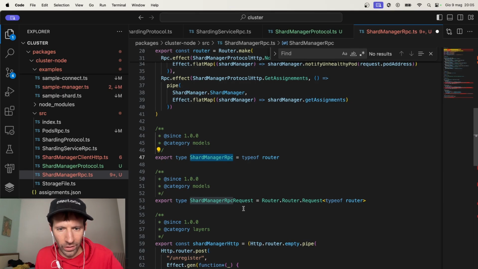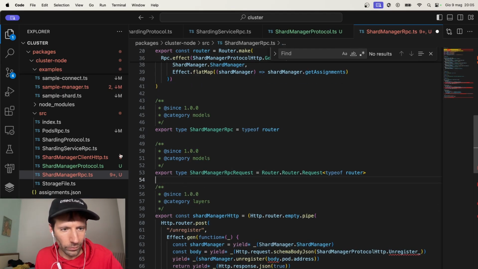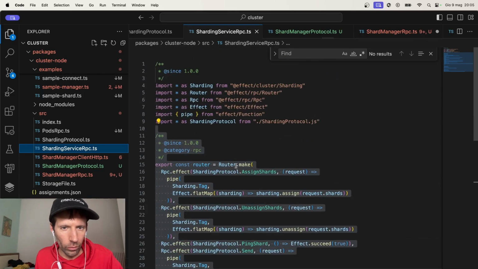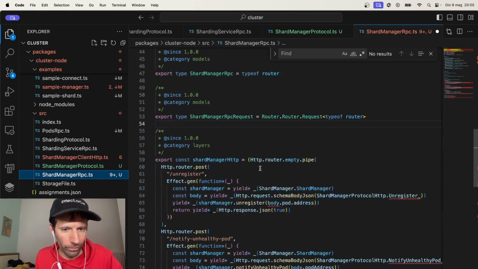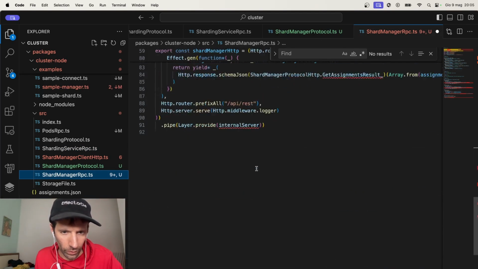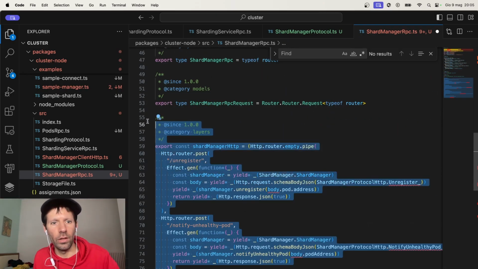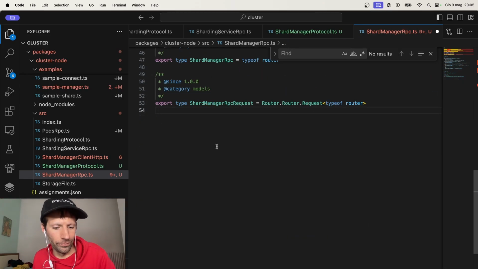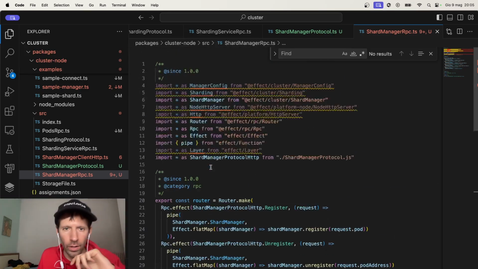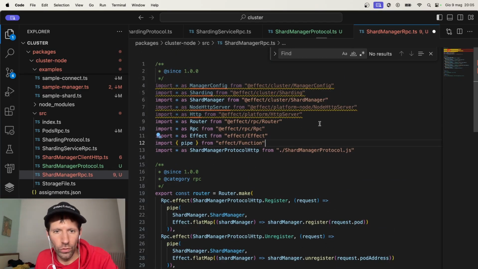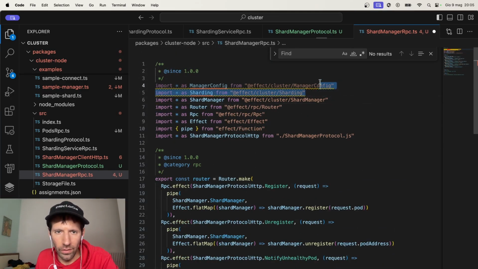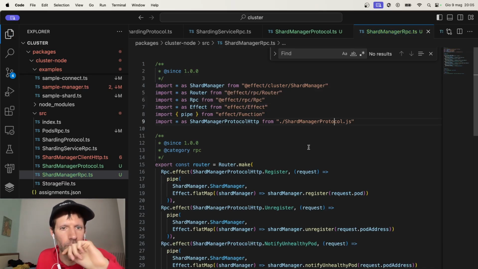So we're saying shard manager RPC request. And then we don't need anything more from here. Everything dies and goes away. Okay. We can also remove these dependencies that are not required anymore. And that's it.